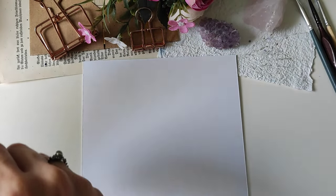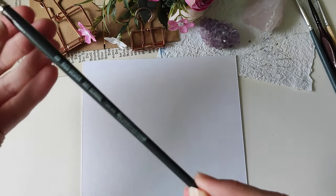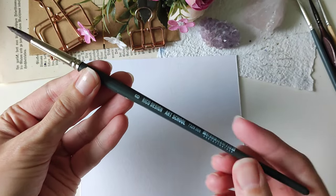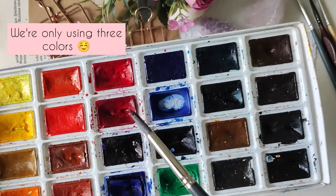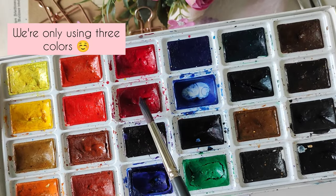We are painting a watercolor jellyfish. This is a wonderful beginner practice because the jellyfish has a very simple shape, so we can get to know our watercolors and techniques while creating a lovely painting. And we start by choosing our brushes and colors.